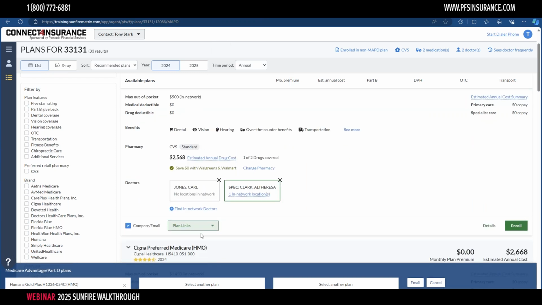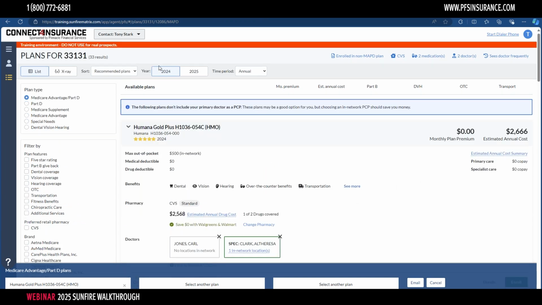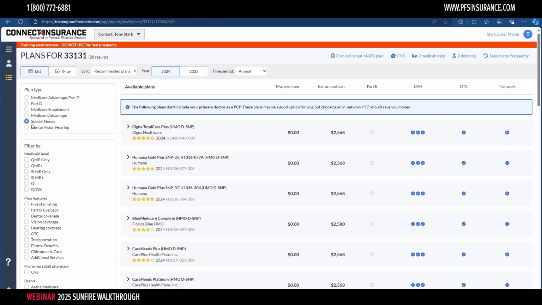It will show you these plan links, which are incredibly helpful. This is a new feature. You can click straight into the summary of benefits or the evidence of coverage or the star ratings. For any of the plans that provide us this information in Spanish, you'll see that in here as well. Incredibly useful. You can toggle back and forth between 2024 and 2025 at the top. And in our live environment, it's actually going to show you the current plan that they're on right here at the top so that you can compare it to any other subsequent plans that they might want to consider moving to.